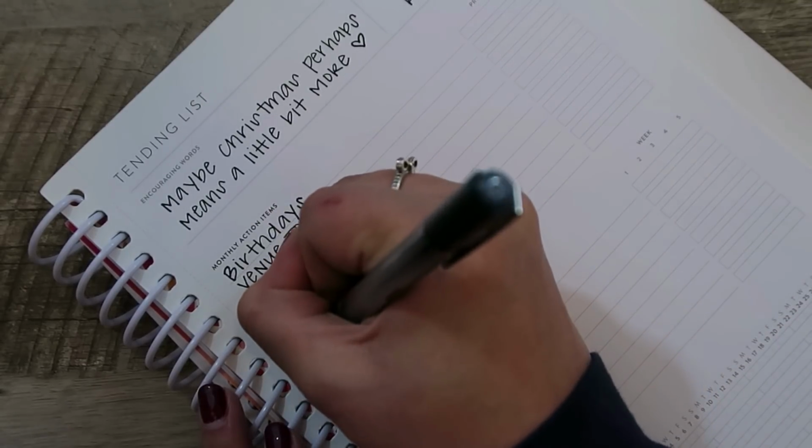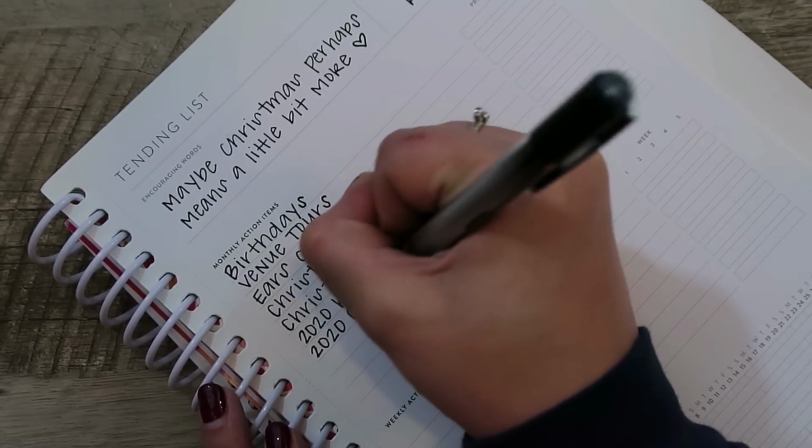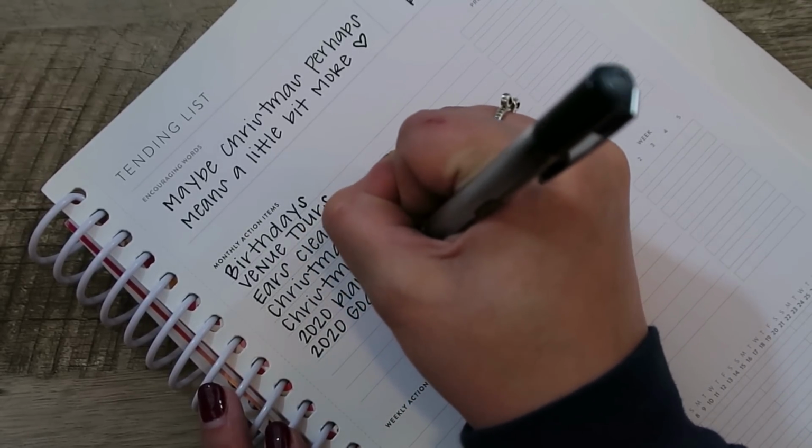The next one is to finish my 2020 goals. That's just to finish my prep work and my power sheets for 2020. I'm hoping to get through a good chunk of it at Cultivate Your Year Live next week, but who knows, I may not, and I want to make sure that I get that done before we go out of town.